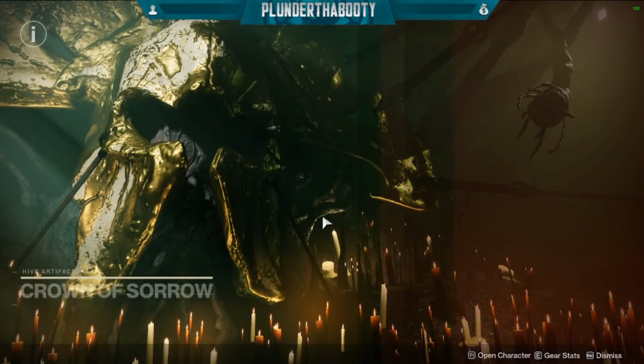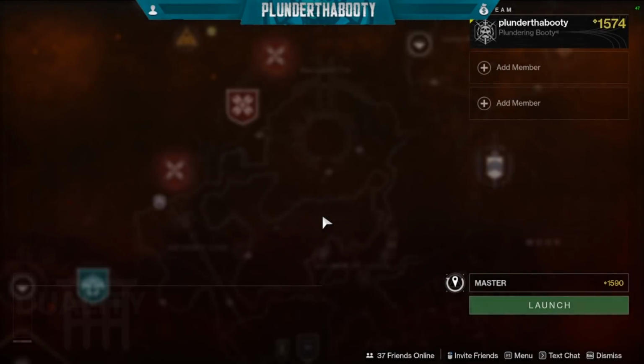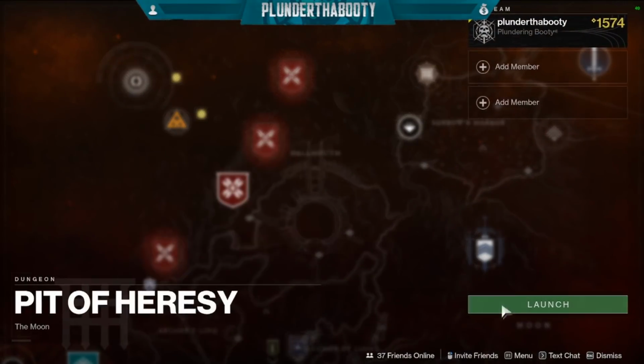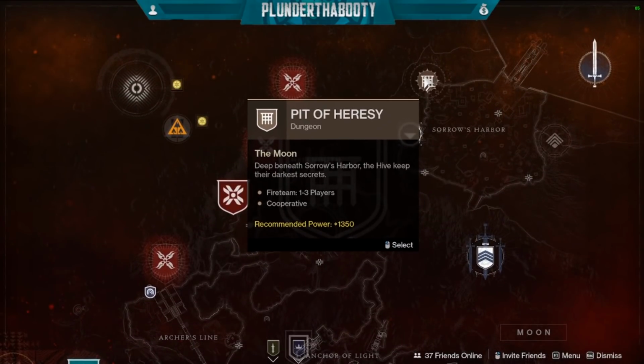And then the third place I would do it is the Pit of Heresy boss. The Pit of Heresy boss dungeon is a lot easier than the Duality one. But as far as the Pit of Heresy goes, if you farm the boss, because it's only a 1350 recommended power level, that one also has a good chance to drop high stat armor for you. So you could also farm there.